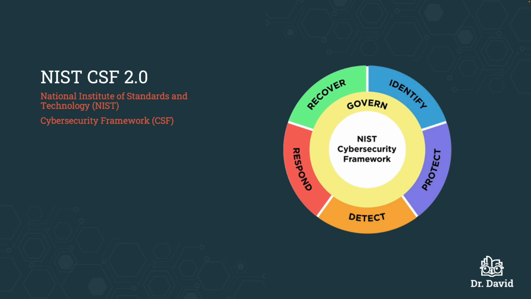For the CIPP exam, the only thing you need to know is just the steps. You don't need to know about what each step involves. In short, however, we are identifying our assets in order to protect them. We protect them continuously and detect for incidents. When there is an incident, we are going to respond and then recover from that incident. And again, we are governing the process throughout.